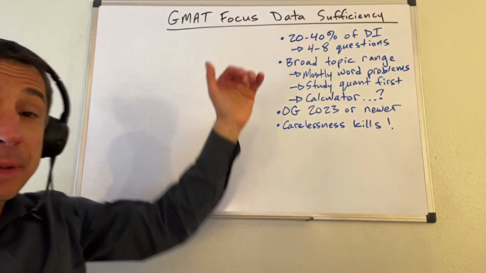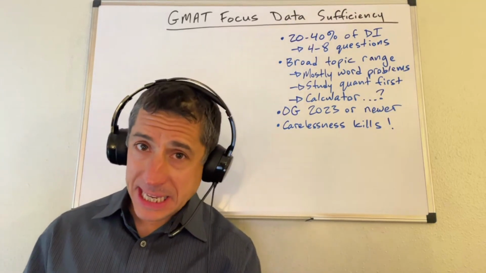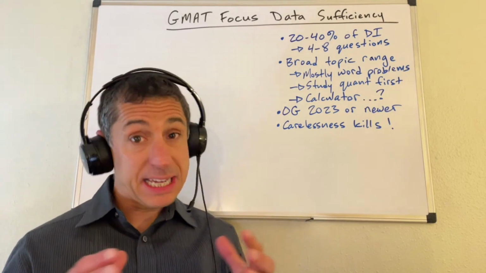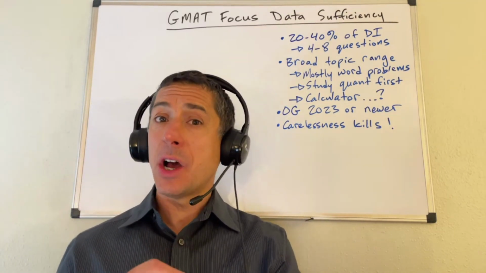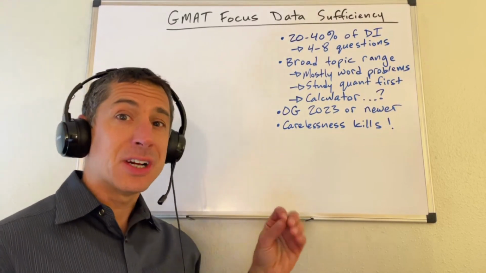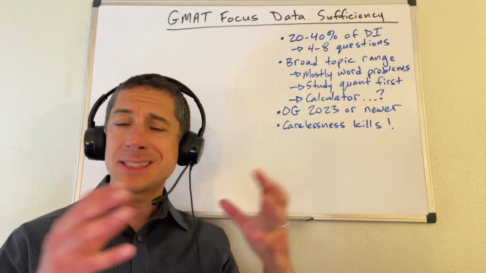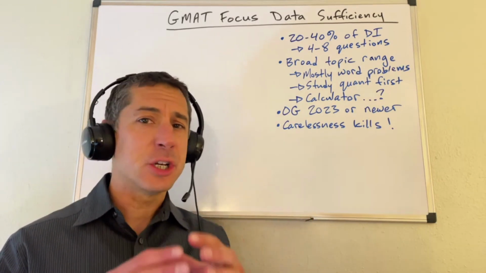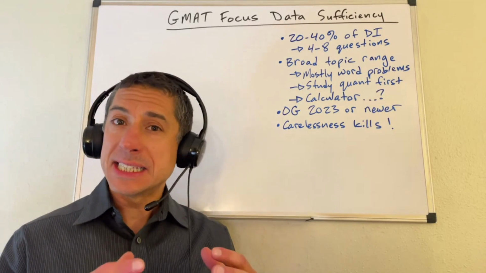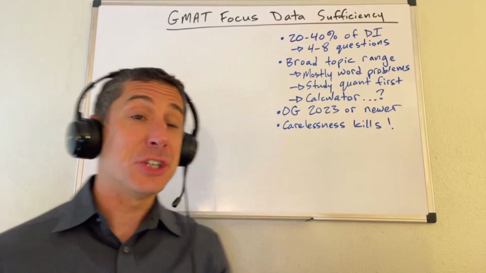Now, the topics you're going to see on data sufficiency, any quant is fair game, technically speaking. That said, the emphasis of data sufficiency, of Data Insights as a whole, is not exactly on your math skill. There's a quant section for that. What this is really trying to do is take that base of quant knowledge, nothing super fancy, but all of those same topics, statistics, algebra, percents, ratios, anything that you see on quant. And now we're just going to add a little layer of reasoning on it and see if you can understand when you need a certain piece of data and when you don't.